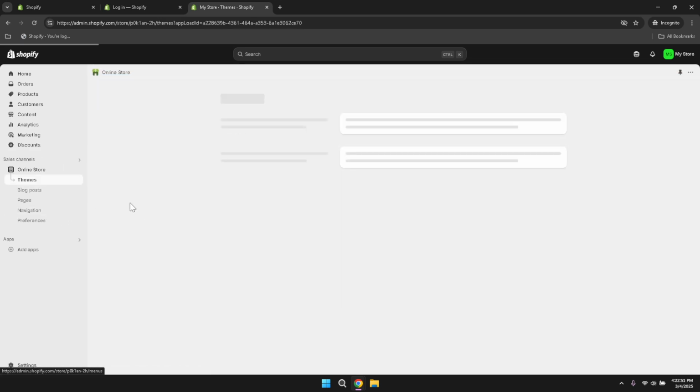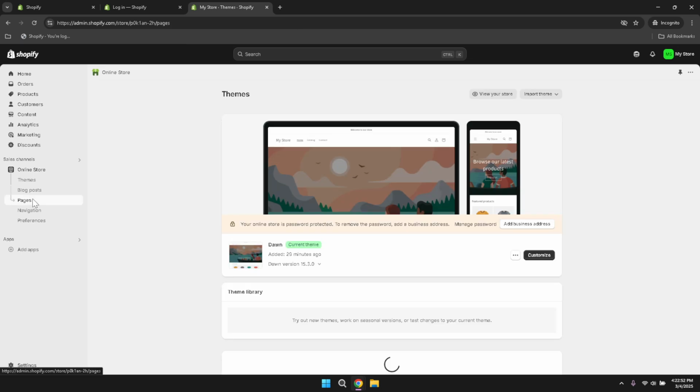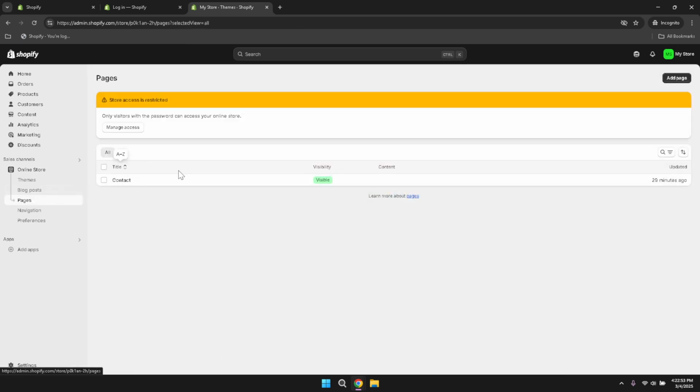The Pages section provides access to all the pages displayed on your e-commerce store. Here you can organize and manage the various pages such as the About Us, Contact, FAQ, and any other custom pages you've created. Ensuring that these pages are well organized and up to date is essential for providing customers with the information they need, enhancing their trust in your brand, and supporting their purchasing decisions.